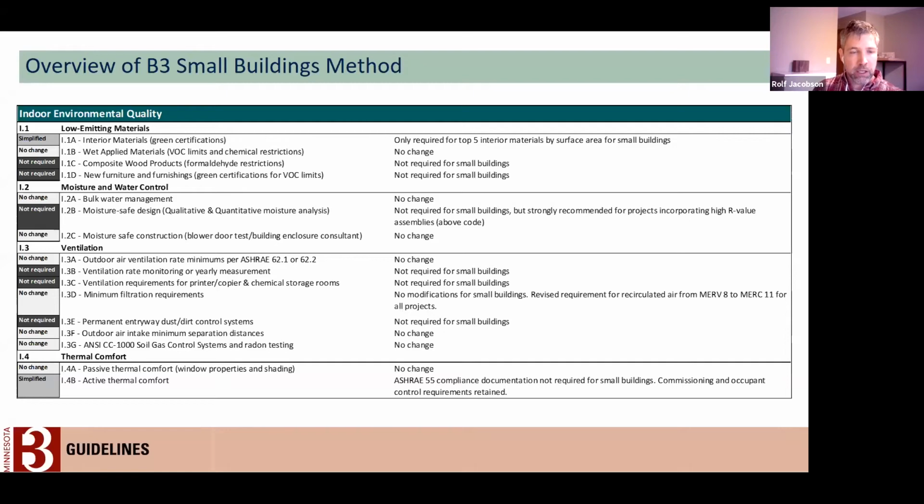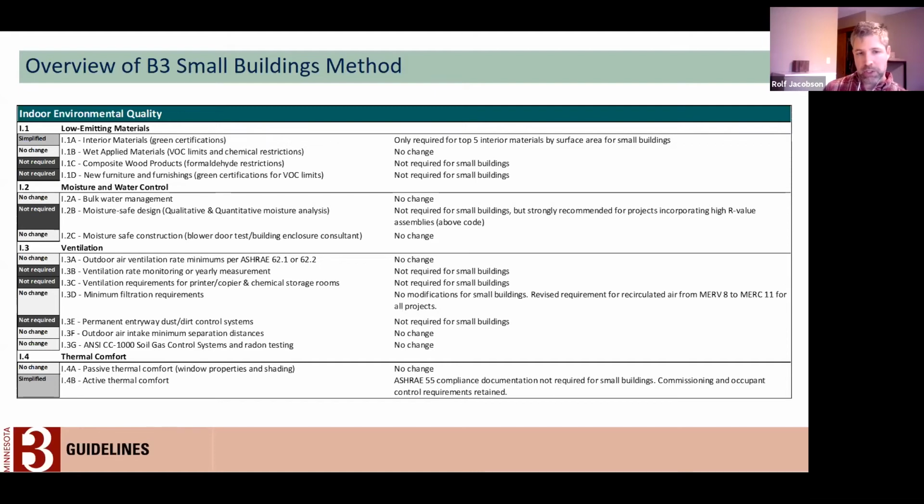The other major change I can note here was in the moisture and water control section, I2, where in a couple of the most recent guideline versions we adopted these qualitative and quantitative moisture analyses. And we've been getting questions from design teams on those guidelines. That usually involves WUFI analysis or Glaser analysis, along with a qualitative moisture analysis of enclosure assemblies.